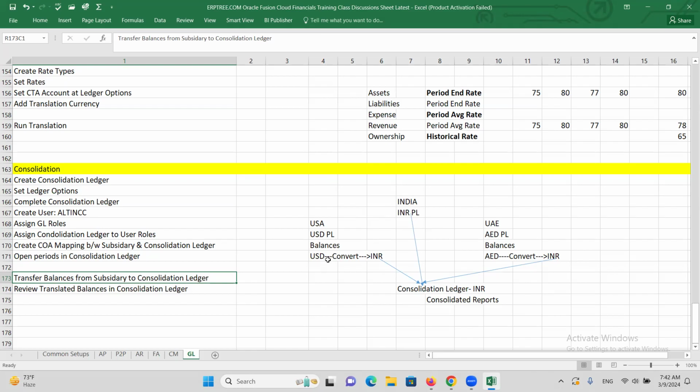Okay, got it. So in the mapping we are not writing any name, just giving the target and source. Yes, the target is only one. If there are three different primary ledgers with three different charts of accounts, again for each primary you have to do the mapping. When you are transferring, that is required. Okay, got it. Thank you.